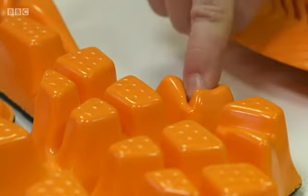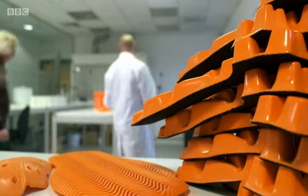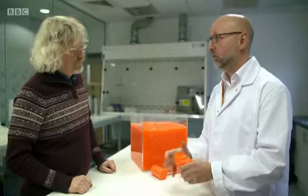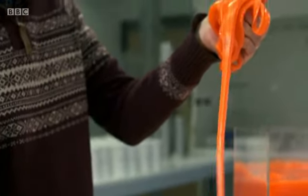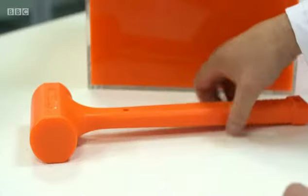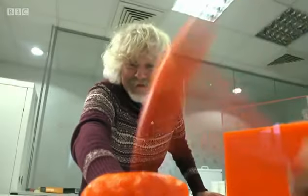The reason the foam can do this is because of a key ingredient, orange goo. This is actually the raw material that we use in all of our products. If you move it slowly, it behaves like quite a viscous fluid. Like quite a sort of viscous treacly liquid, isn't it? Yeah. But then, Ken does something shocking. If you care to put your hand on the desk, and... You sure? I can't feel a thing.